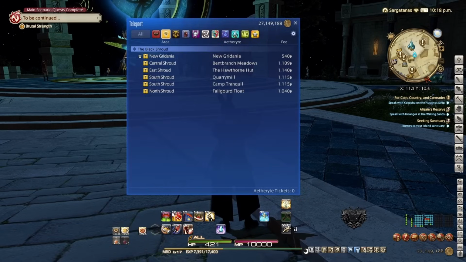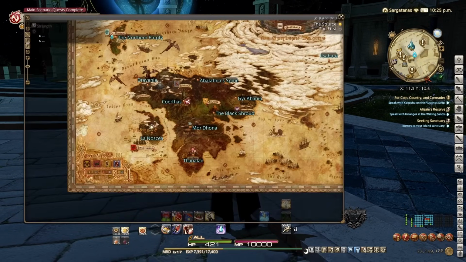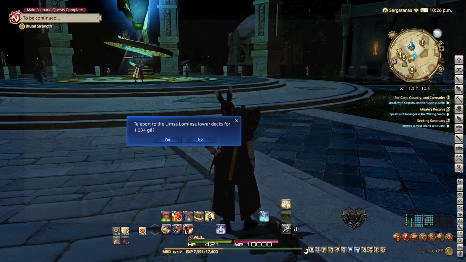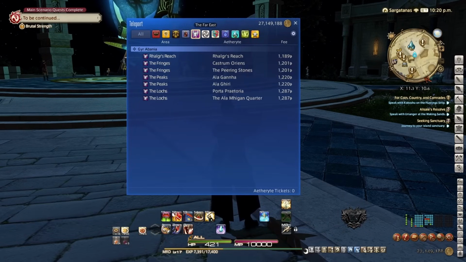Another kind of hole that I fell into was the way I handled teleporting. For a long time, I would fast travel by clicking on the minimap and then navigating that way, zooming out to the world and then back into where I wanted to go. Do yourself a favor and just hotkey the teleport menu.